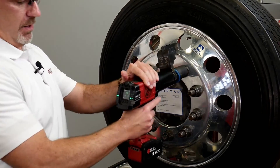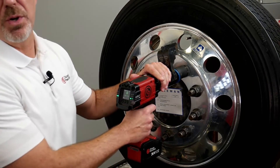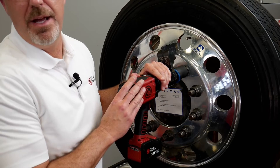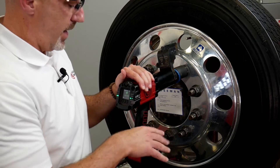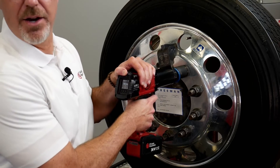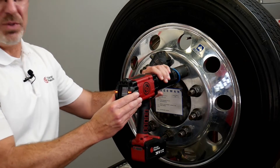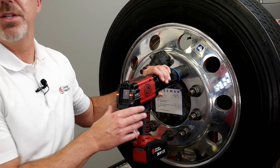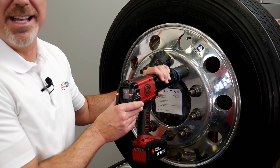A lot of shops require re-torque situations — 24 hours later or maybe once every month you have to go out and do a torque check of all the nuts in the yard. That's where this tool is also a great asset at your shop because there are no hoses to drag around, no tanks, no service trucks. You go out there, apply the tool the same way — put it in forward, set it for 500 foot-pounds, squeeze the trigger. The tool is going to light up red. Why? Because that nut was already torqued. But now it reads the torque and shows 510 foot-pounds, still within that plus or minus 4%. And that's how you do a torque check — just that simple and just that easy.